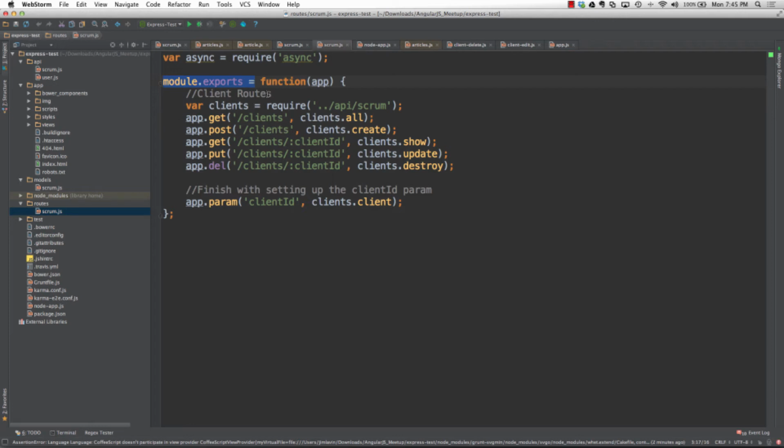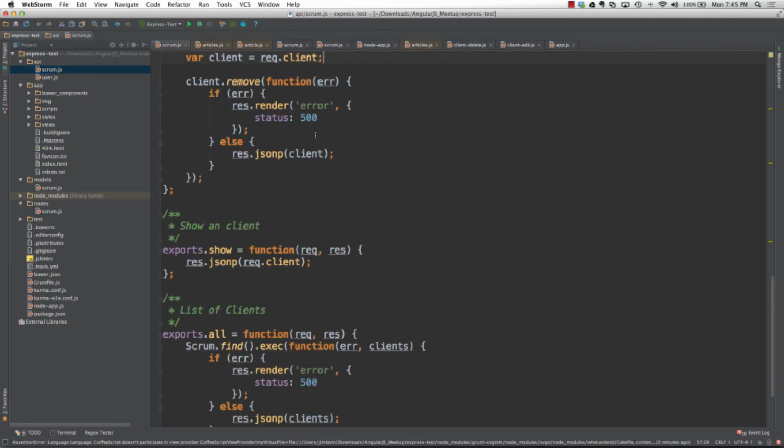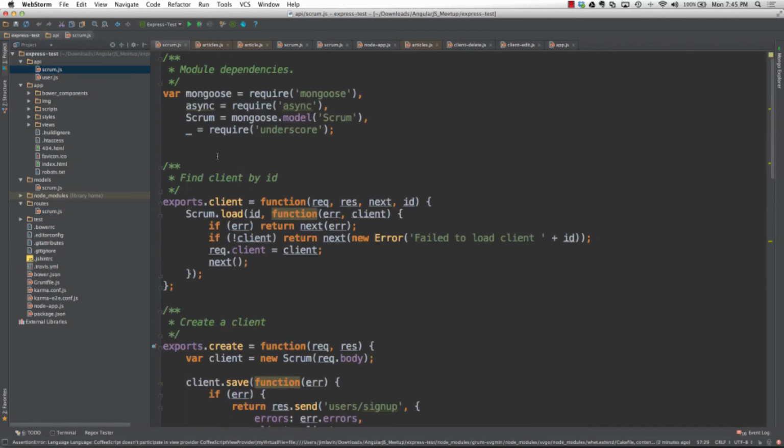And when we look at the scrum.api here, you'll see that we have exports.client, so then you can do module.client and you have a method. So that's kind of how you define a module in Node.js.